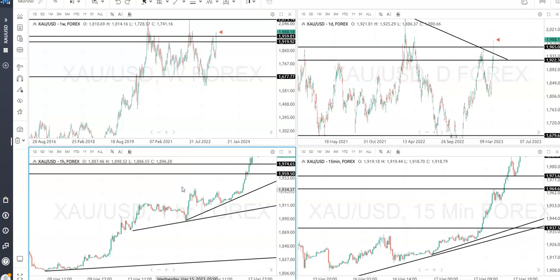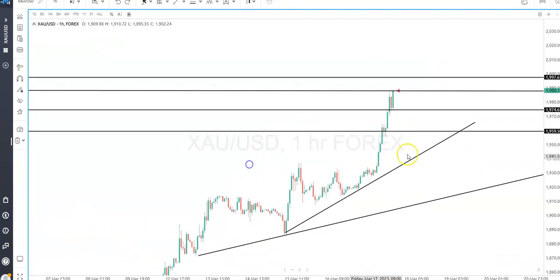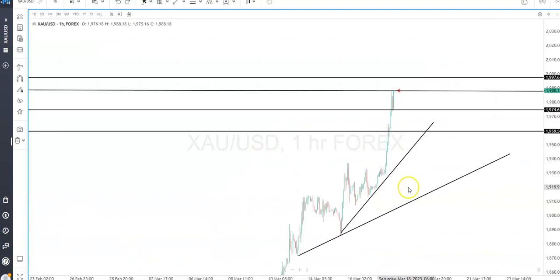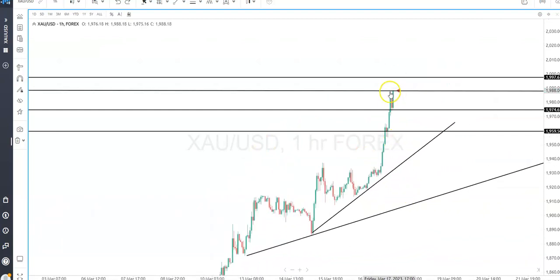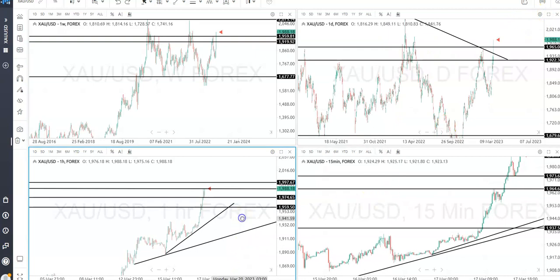Now, what I would do with gold is I wouldn't really do anything at the moment because I'm not the type of person that would like to chase trades. But price action is showing a little bit more upside, even in the market open. But I would just kind of let this thing do its thing, let it get a little bit more price action. We might trap bulls, then come back and then form price action around one of these levels. And then later in the week, we might find support on the daily chart and start to move up.